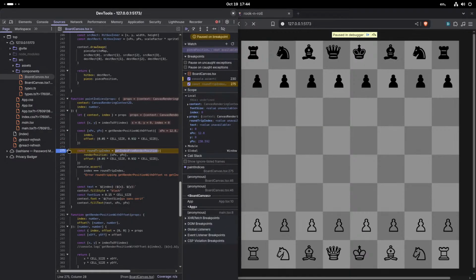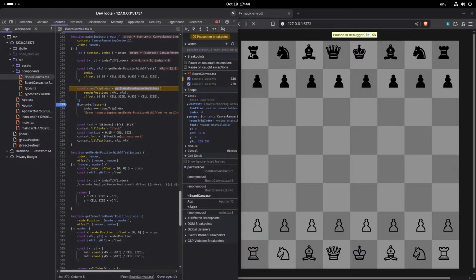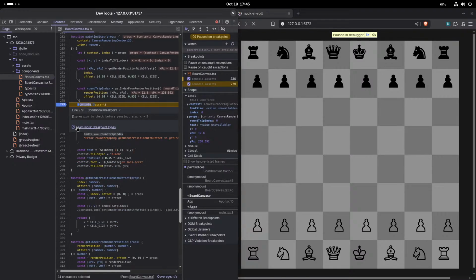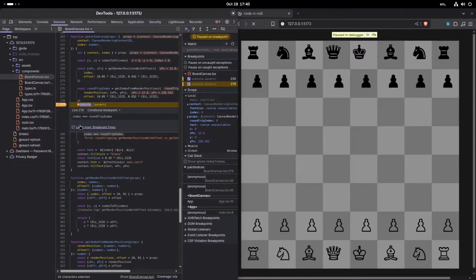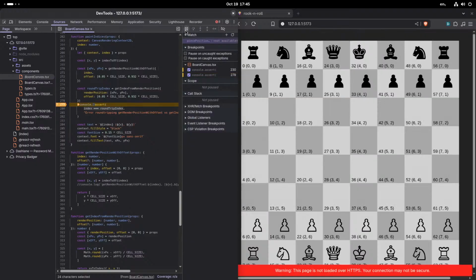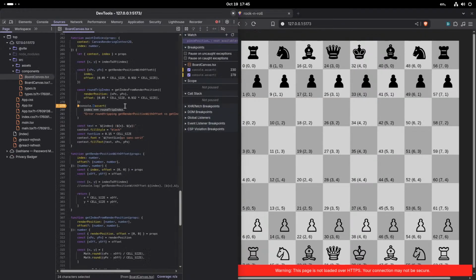Okay, we're stopped here, but this breakpoint is unconditional. And it's also in the wrong spot. Well, let's keep going. Index is 0, round trip index is 0. So let's change this. Copy. Add a breakpoint. Oh, whoops. Let's add it again. We only want to stop when they're not equal, when the assert's going to fail. Okay, reload the page again. No failures. Great.